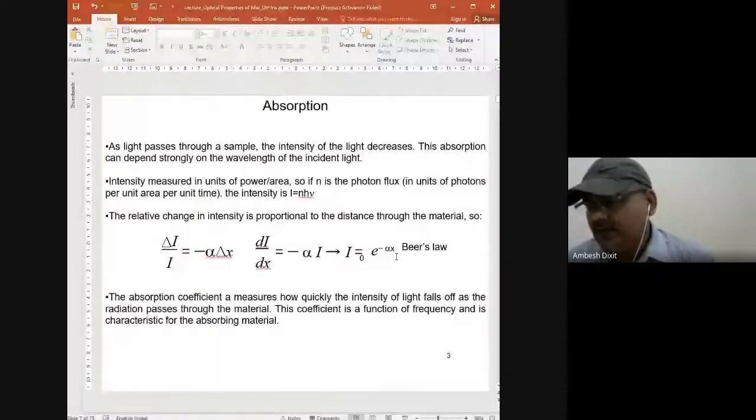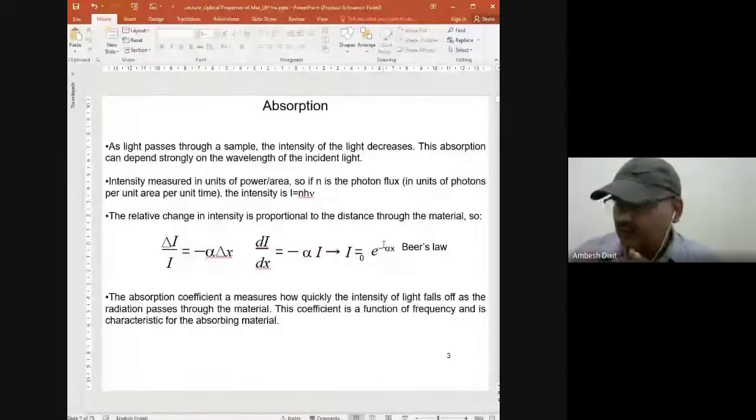So this can be used to distinguish between different types of materials, as in the example we will see: whether it is a metal, an insulator, a semiconductor, or a semiconductor with a lot of carriers. We can use a very simple parameter, the absorption coefficient. We can put it as a function of energy, wavelength or wave number, and then we can characterize the material and distinguish the nature of it. That is also our objective, right?